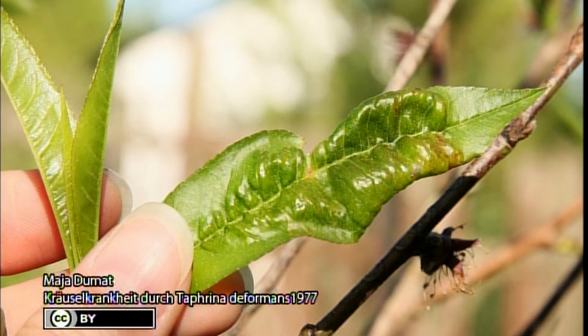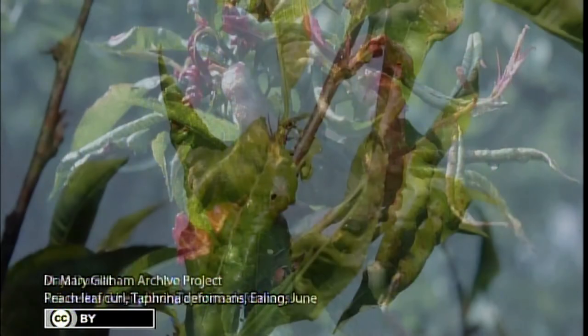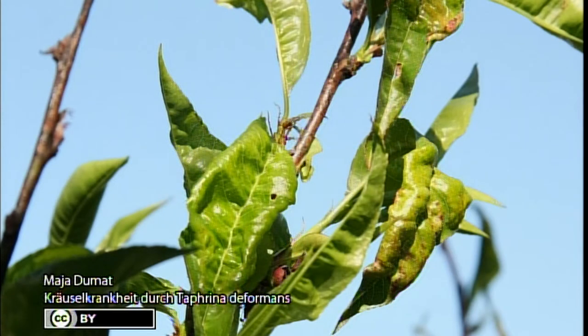It's a dormant spray. So you can either do it in the fall, right after the leaves have dropped, or you can wait a little bit closer to spring, but making sure that you put it on before the buds start to swell. If you apply this particular lime sulfur pesticide to actual green growth, you're going to cause some damage. So you need to put it on during the dormant season.